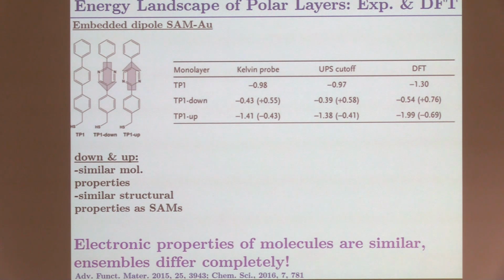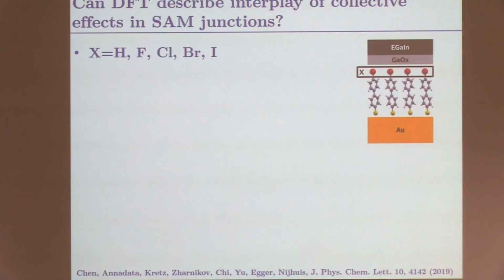Now, in more recent work with Chris and again Michael, we asked ourselves, can we really reveal more directly the consequences of these polar effects for transport? So we studied self-assembled monolayers of biphenyls, now changing only the group at the very end of the molecule close to the top contact, being hydrogen or one of the halogen atoms. This is the X substitution over here. And with that, we tune the molecular polarizability.